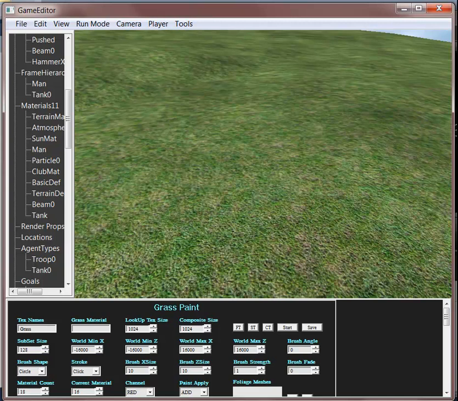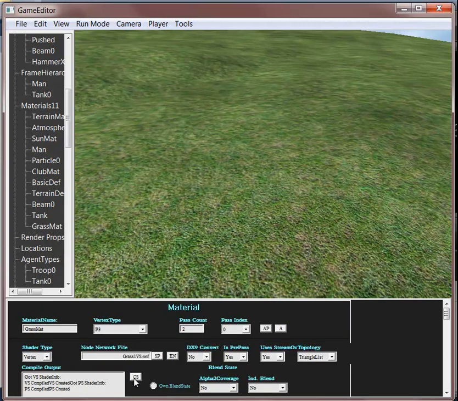This is a rather thick surfacing material, so it takes a while to load. Okay, it got loaded. Let's build that material. Okay, it's been built.